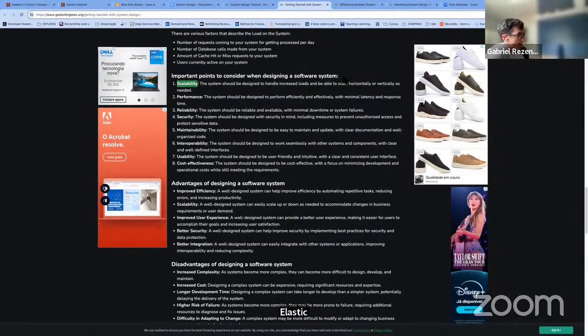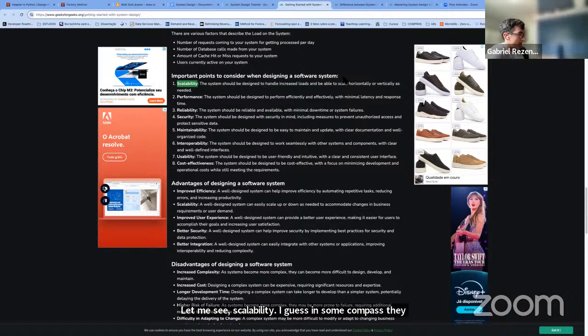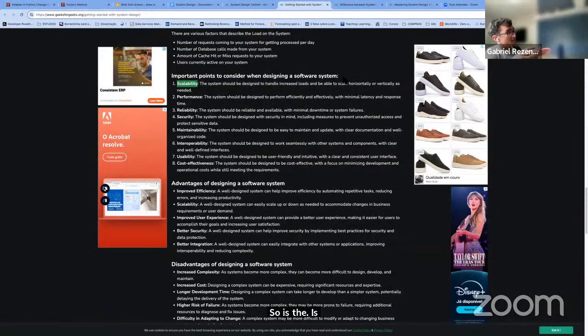Let me see. Scalability, in some contexts they are similar, because you can improve your system scalability by using an elastic service, for example. Like we are talking about cloud services, you can use some elastic service that can be used across the cloud and obtained anytime you want. It is a great point for scalability. But yeah, I guess in this scenario they are different.